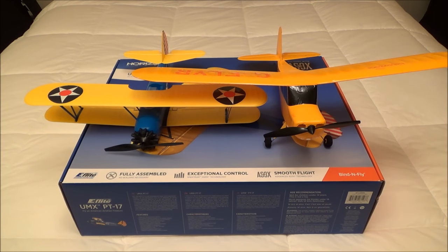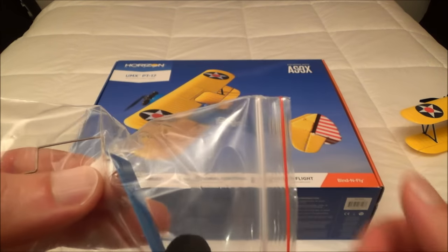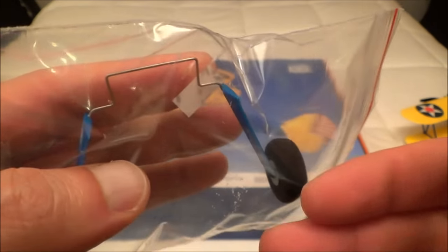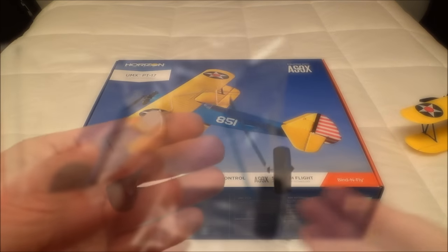Alright, now I'm going to put the landing gear on the PT-17. So this is what comes in the landing gear bag. Got a little Velcro in addition to our landing gear.